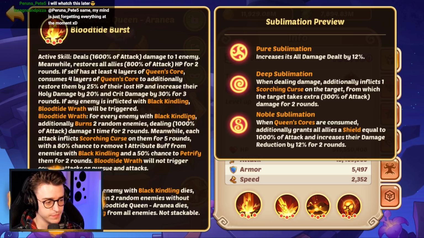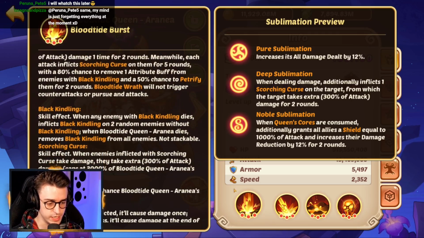If any enemy is inflicted with Black Kindling, Bloodtide Wrath gets triggered, and that allows you to burn them, dealing extra damage, and inflict a Scorching Curse on them for 5 rounds, which has an 80% chance to remove 1 attribute buff from the enemy with Black Kindling as well, so it debuffs that opponent, and a 50% chance to petrify them for 2 rounds. So she's got some crowd control, she's got some additional burn damage, she's got good stuff to buff your team. She's a really, really, really cool hero.